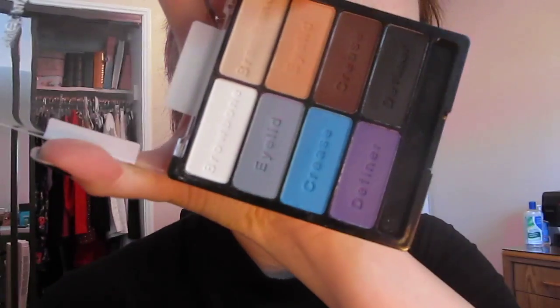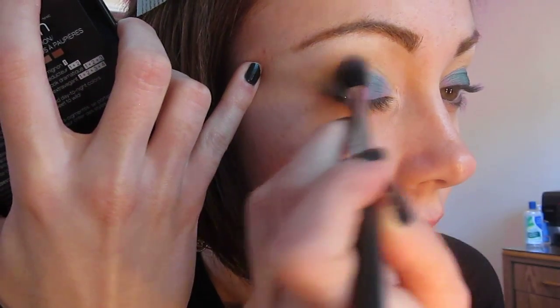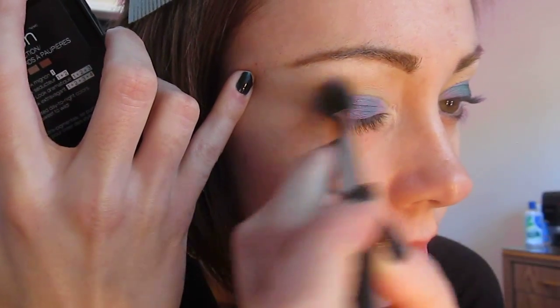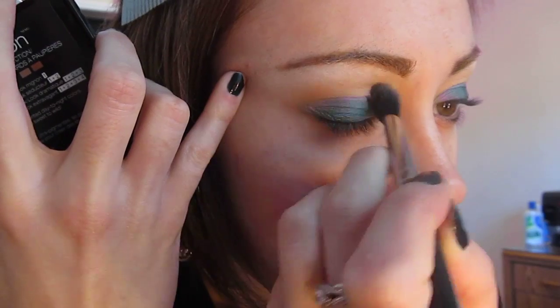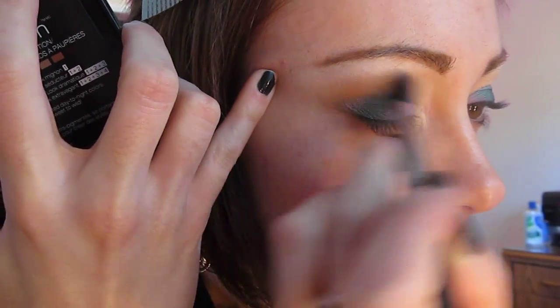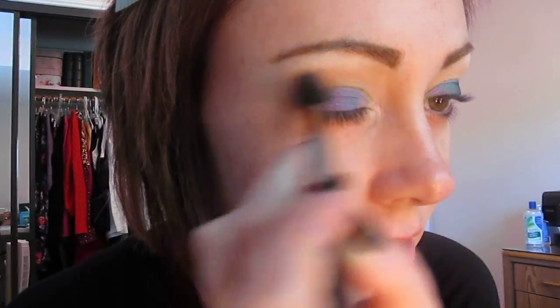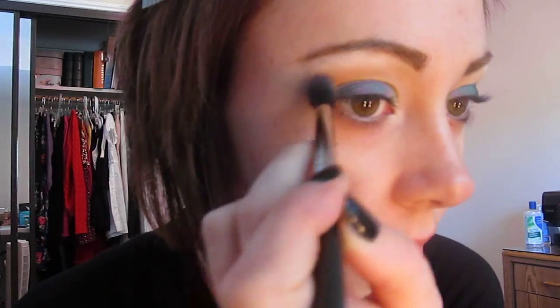I'm going to take the Wet n Wild matte palette and we're going to go into this browbone shade and, sorry, not the browbone shade. I'm going to go into the eyelid shade, which is this medium peachy color. And we're just going to use a blender brush and we're going to go into the crease. I'm just going to blend out that eyelid shade a little bit and just start creating dimension in the crease.